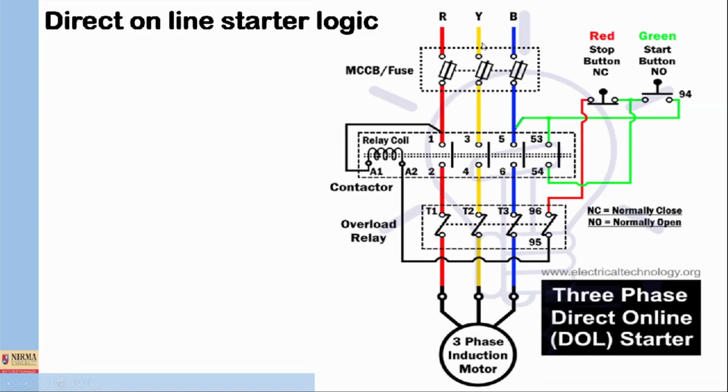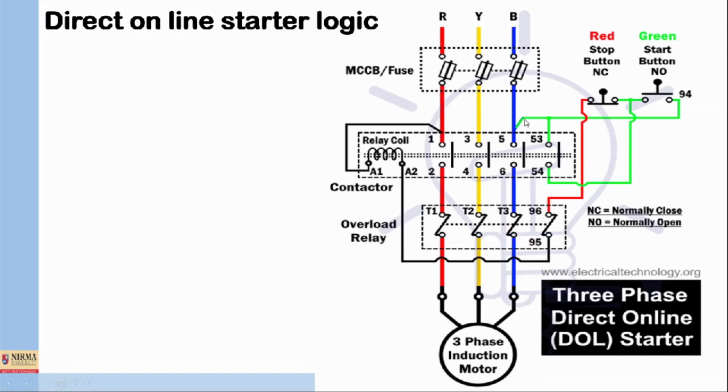While we give the supply, during the healthy condition this contactor will trip and this switch will be on. So finally the power will be available to the motor and the motor will run. And if there is any contingency and it becomes overloaded, at that time the overload relay will sense it and disconnect the circuit so that no current will flow.